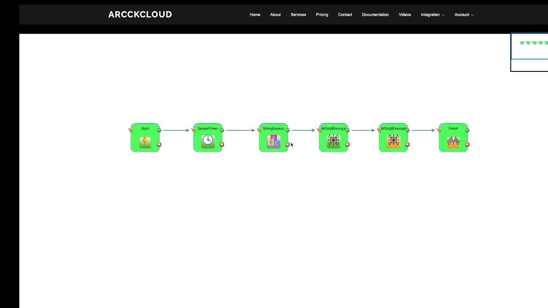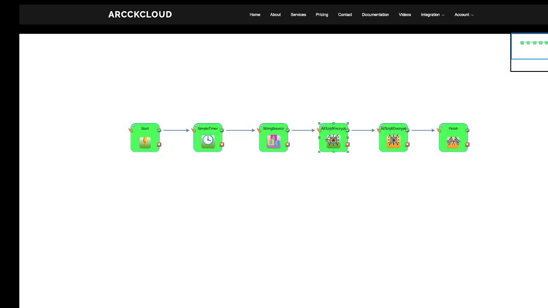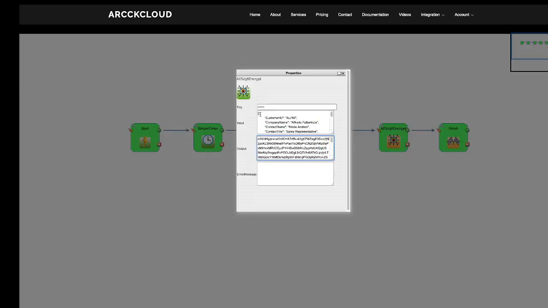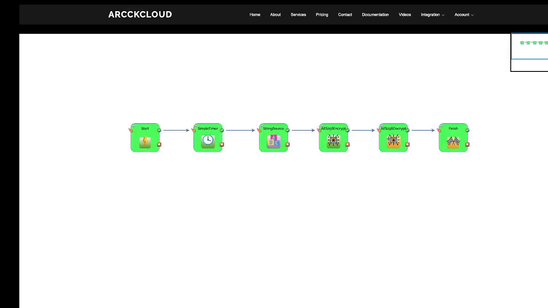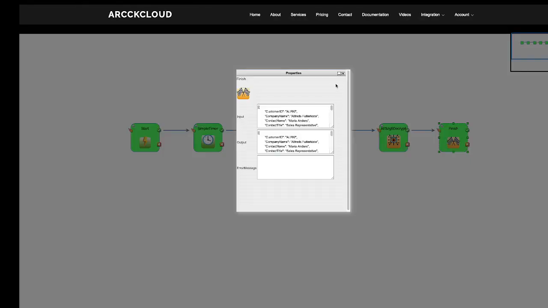Okay, so to look at the result of the execution, you can double click on the node, and it will show the values that you've given here, the input to the AES encryptor, and the output for the AES encryptor, and the input for the AES decryptor, and the output, and so on.